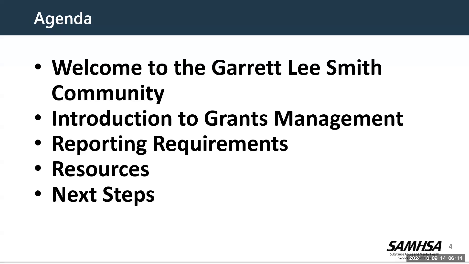We will talk about how to get your grant started and the federal requirements of your grant program. We will discuss setting up your account with the payment management system, drawing down your funds, your notice of award, special terms and conditions, budget monitoring, and overall federal reporting requirements. This orientation webinar is designed to provide an overview of the program. Over time, you will get acquainted with the program and grants management requirements, your SAMHSA partners, and all of the different federal acronyms we use here at SAMHSA. I will try to tell you what some of those acronyms mean during the webinar so you can get used to our government lingo.